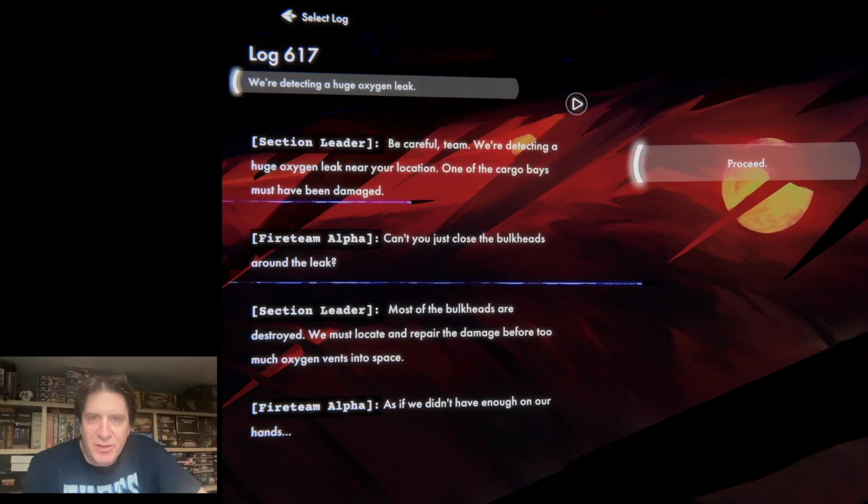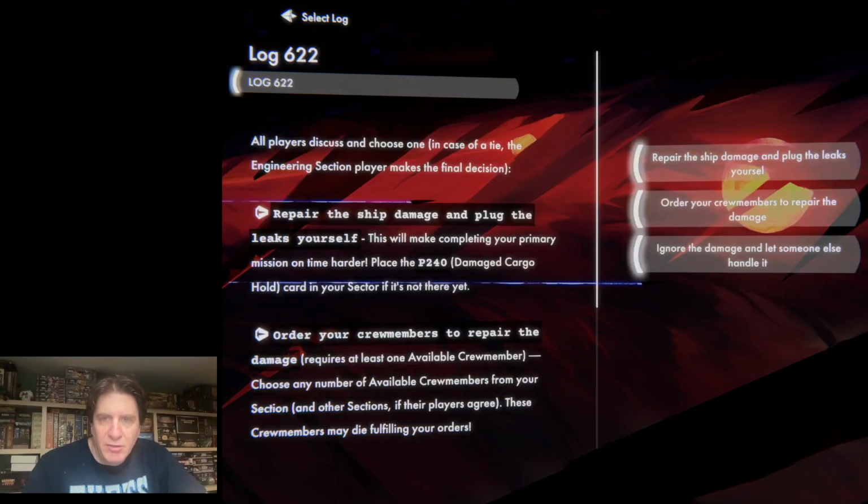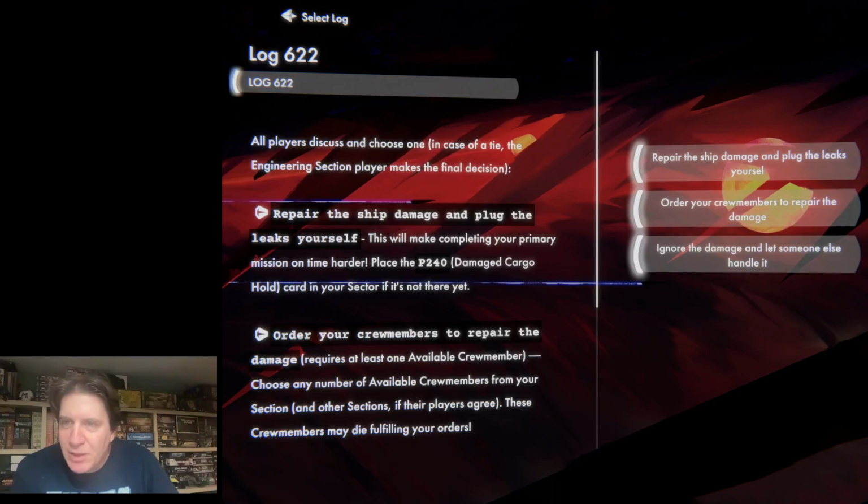All right, so let's see. Oxygen leak, cargo bay has been damaged. We must locate and repair the damage. So we have to decide: we can do it ourselves, but I don't want to deal with that. We can order crew members to repair the damage. Yeah, I think that's the direction. We're certainly not going to ignore it. So we're going to order crew members to repair the damage.